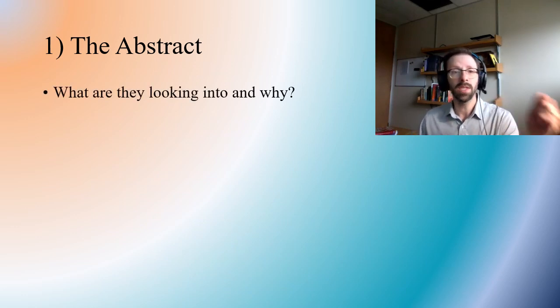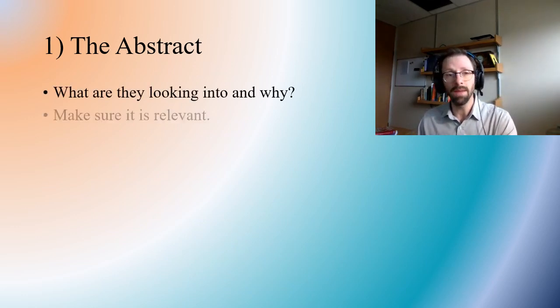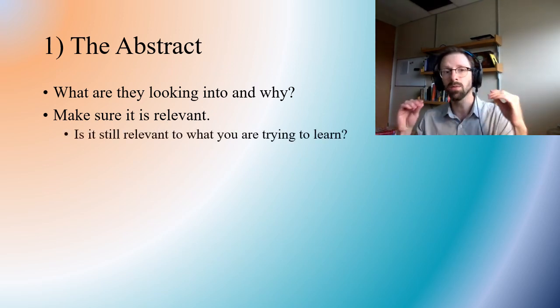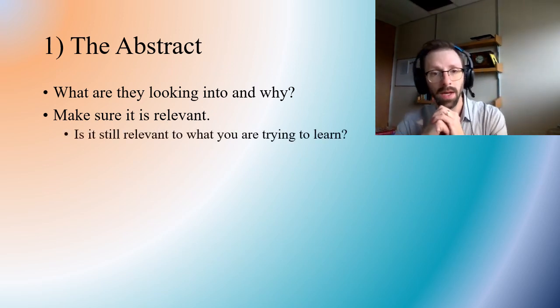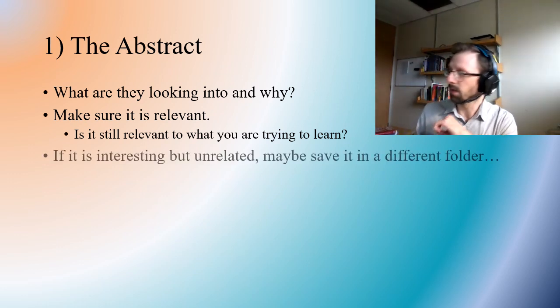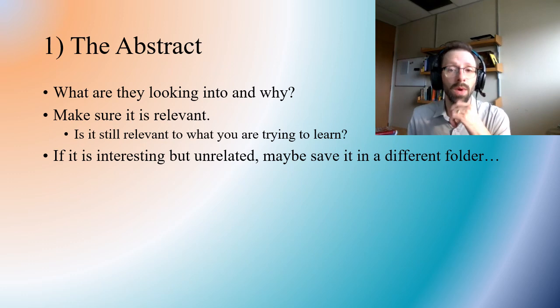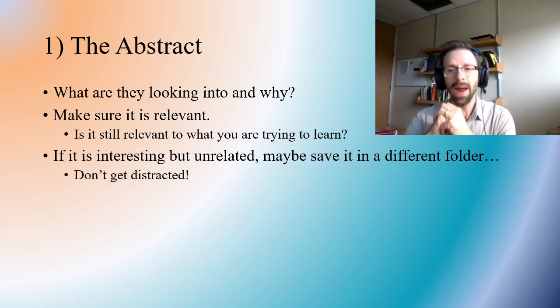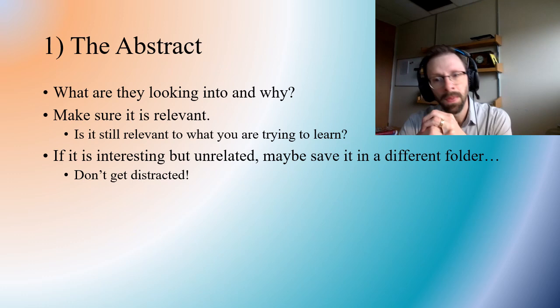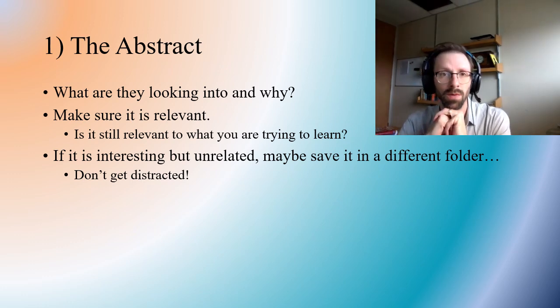So the abstract tells you what they're looking into and why, and it can help you determine the relevance of the thing. If it's still relevant to you after you read the abstract and what you're trying to learn, great, now is the time to save it. If it's not relevant, but interesting, maybe you want to save it anyway, but maybe put it in a different folder or something. Don't get distracted by papers that aren't relevant to your research. You can always read them later, you can always save them. But at any rate, the abstract is your first stop.